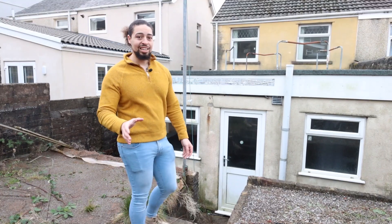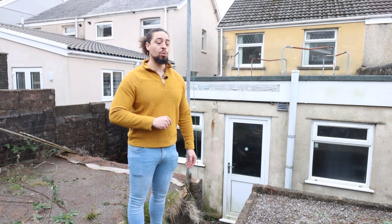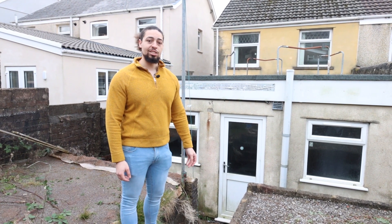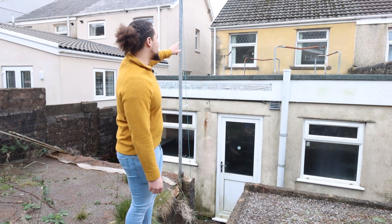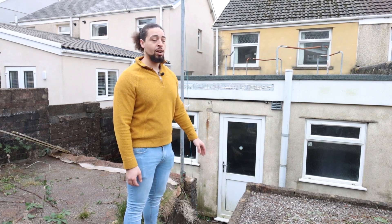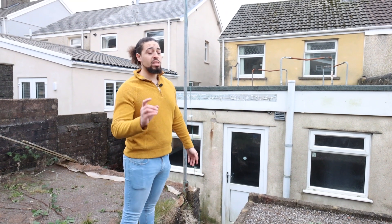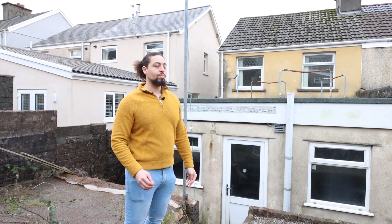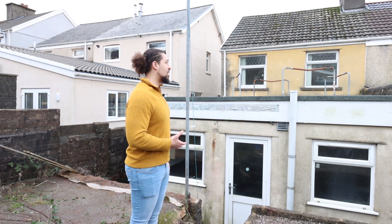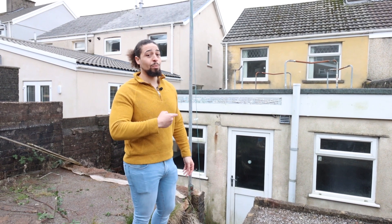One thing you can also see maybe in the distance — there's a damn trampoline on the roof. That's the thing I noticed instantly. We bought the property, and on the first viewing it wasn't there. But we came back and somebody thought they'd buy us a present for moving in and put a trampoline on top of the extension. The other thing you might see in the distance is a crack in the rendering over there. So we're going to have to sort out the rendering on the outside of the property as that could cause further damage — it needs freshening up overall. With this property we want to give it that newer look with fresh paint outside. We're going to go for a light gray color, probably just to make it look more modern than the yellow color that we've got on the property currently.